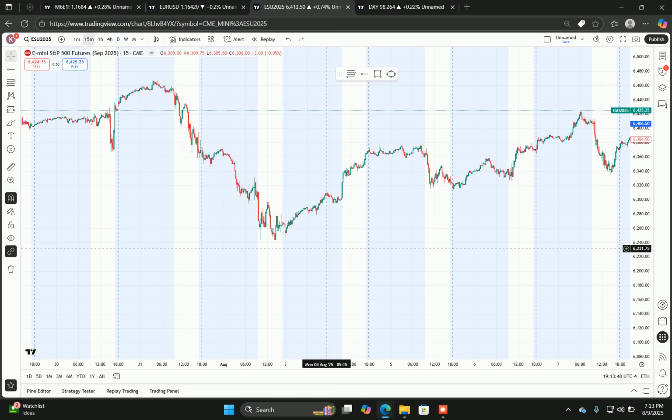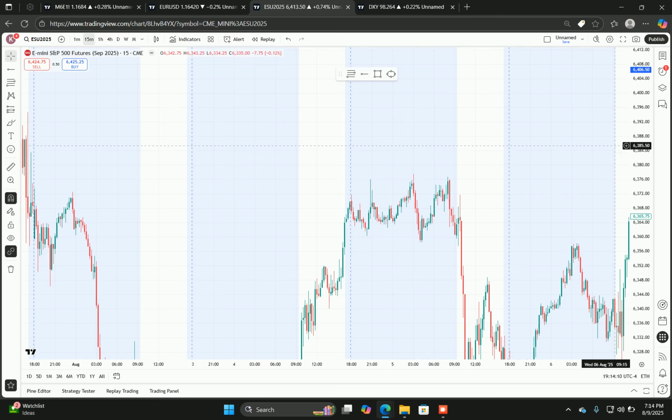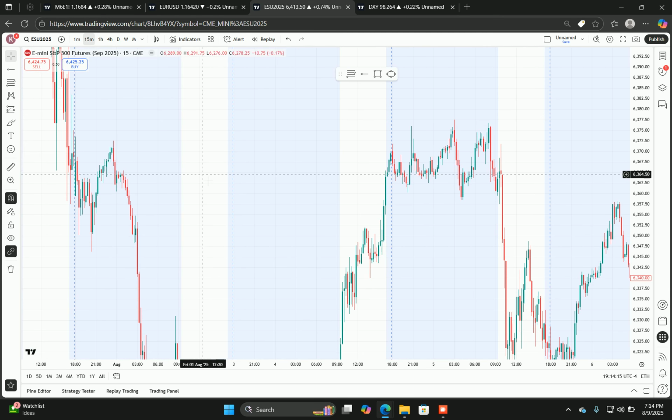So on Tuesday the 5th, this is what Monday did. Monday I didn't trade. There was nothing for me to trade. This is Tuesday's trading right here. I'm gonna zoom into it real quick. At 3 a.m. on Tuesday, that was when I was basically expecting to see a pool of liquidity get purged.